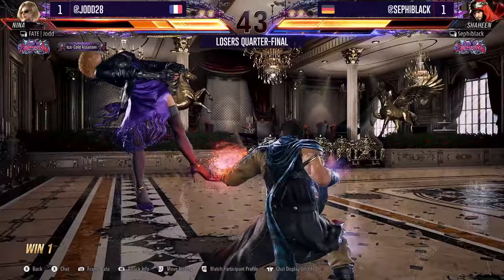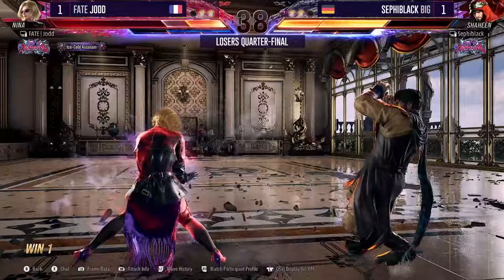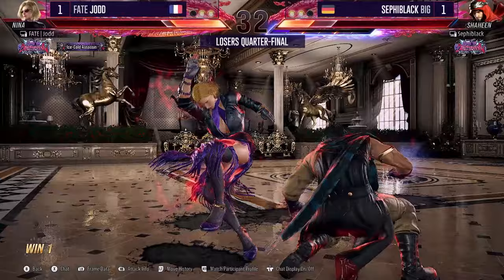This could be it. He's going to get a really good situation here. Goes for the mid. He still has heat available, slide. But now Jodd has popped heat as well. There's the heat smash. Hang on a second. It could go to either player right now. This pancake flip. Get off the floor. What's that? Free. One hit's going to do it for Jodd. What's the 50-50 mix? Goes for the mid.